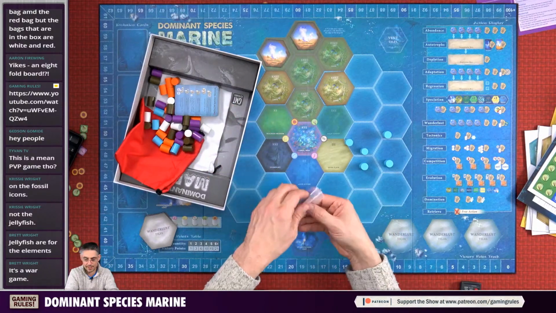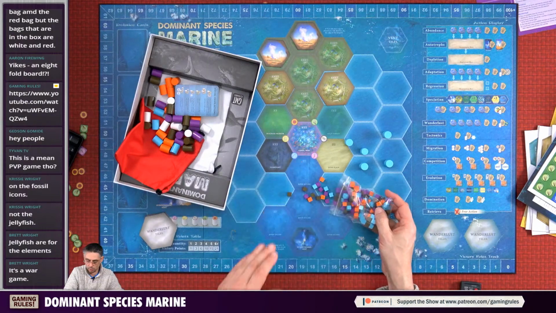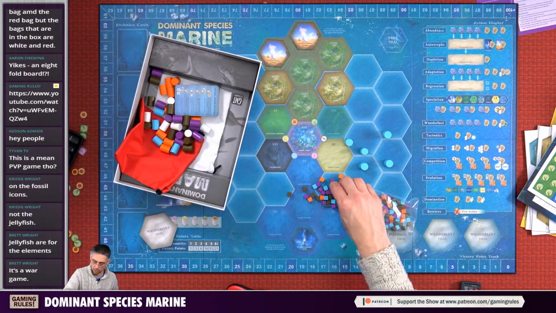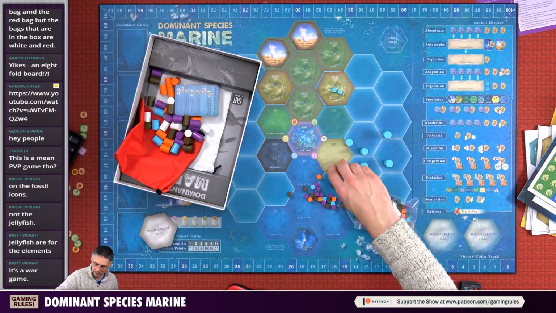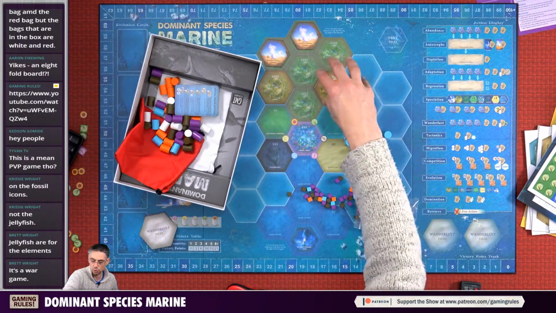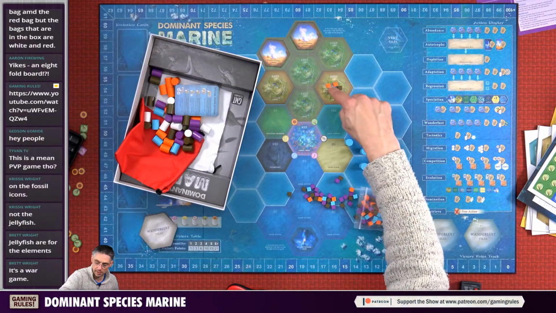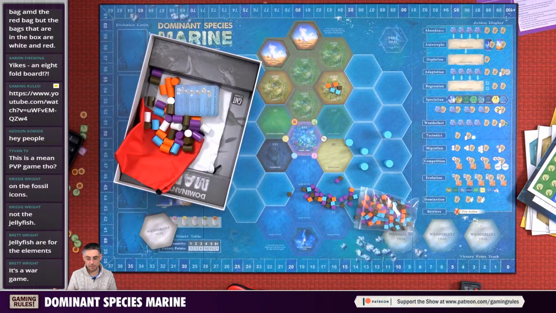Your particular species is represented on these board by these cubes. So there are loads of cubes in the player colours, and you will have a different number of species on the board, and they will be competing for control of these tiles. And when there is a scoring, you will get points based on how many there are. That's basically what the game is.